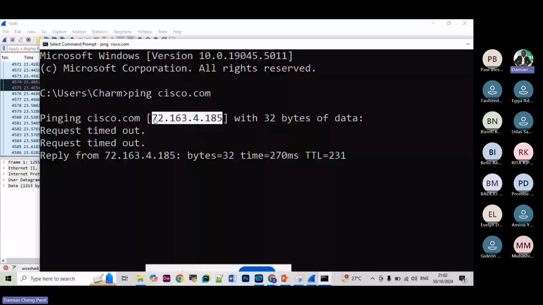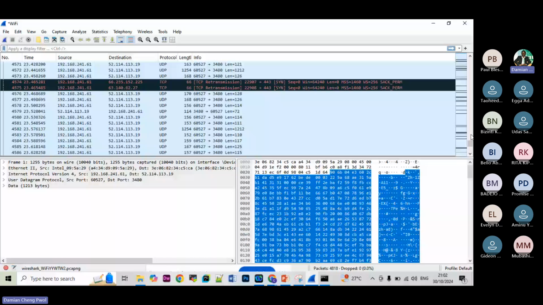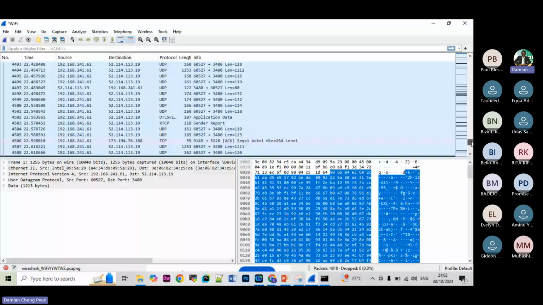So I want to locate this on my captured packets. Let's see if you can see this address, 72.163.4.185. Let's see where we can get that address. There are so many packets here, but you can use the filter or you can scroll.